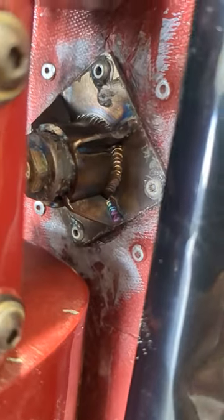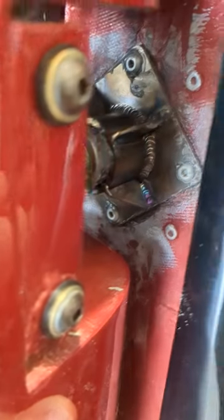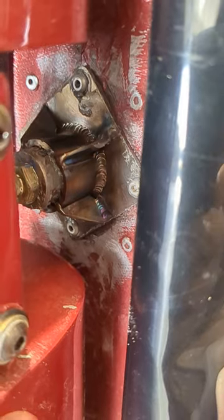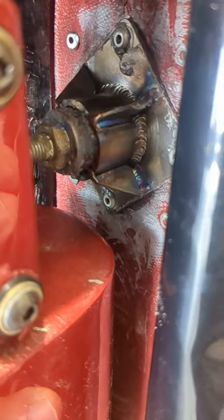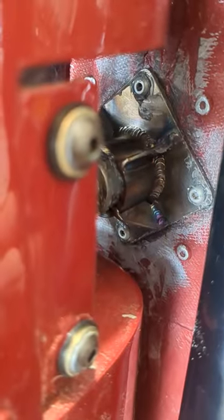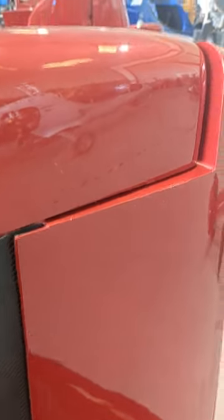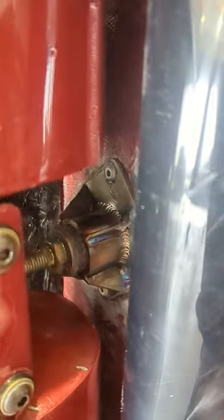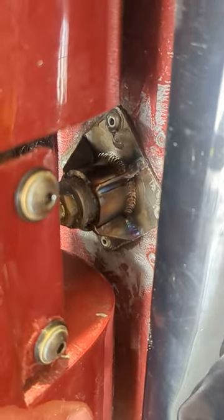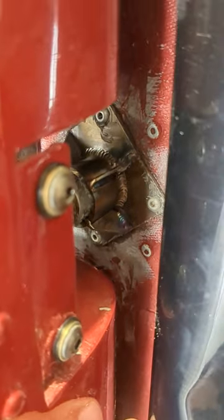We're talking about this reinforcement part right here to install. We installed it on this one — we inspected it, there was nothing wrong, but we installed it anyway because this customer also trailers, and you don't know who's going to trailer or how they're going to tie it. It's a critical area. The original plate is on the back side of the fiberglass. If you have the old tail — not this type of tail — it does not apply to you. It only applies to tails with a horn and hinge.